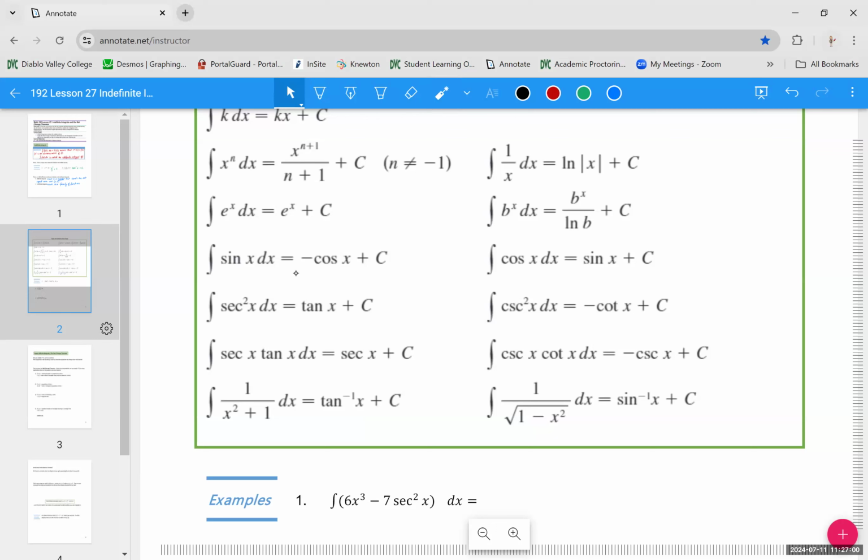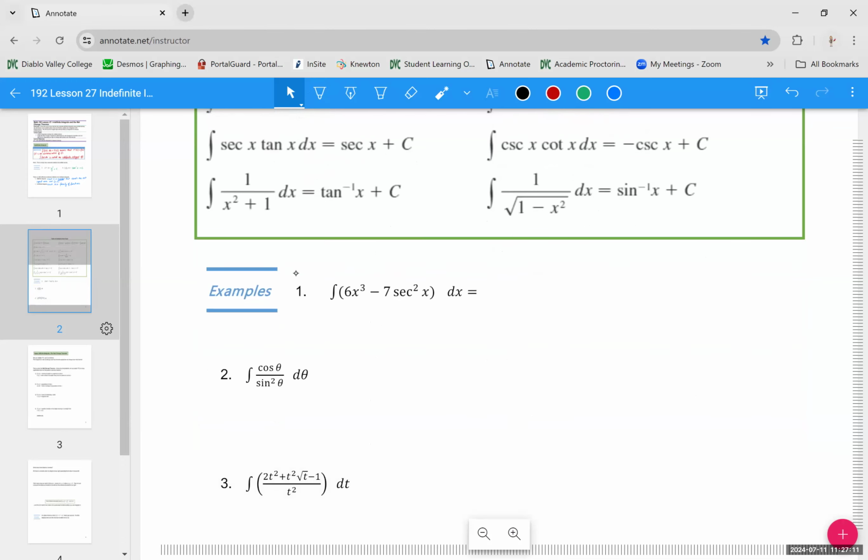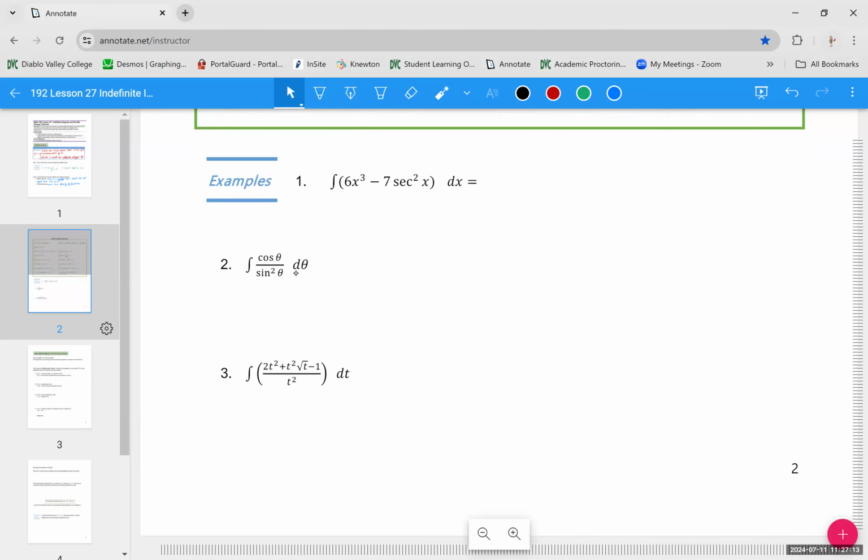It's not a comprehensive list, but it's just kind of a place to start to help you think about going backwards. If you've already memorized the derivatives of things, then you don't really need to memorize antiderivatives. It's just going in reverse, right? So there's a couple problems here. This isn't new. You should be able to do these without any help from me. So why don't you go ahead and pause the video and give them a try.